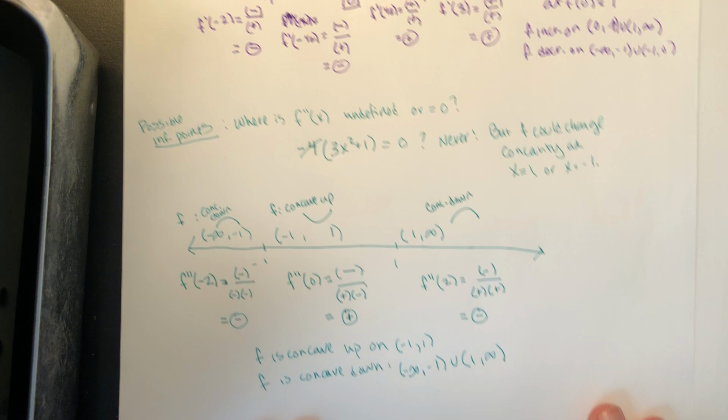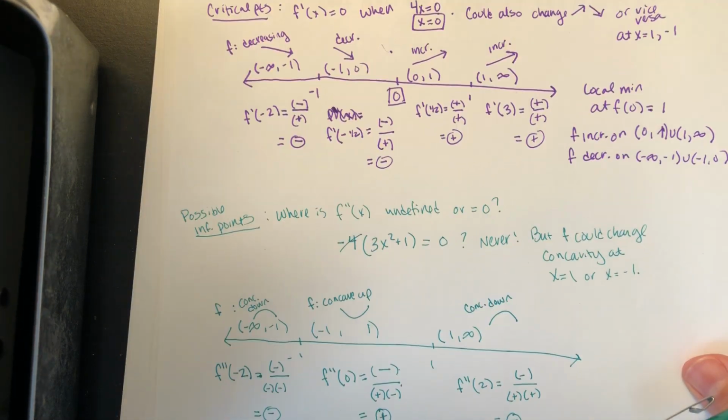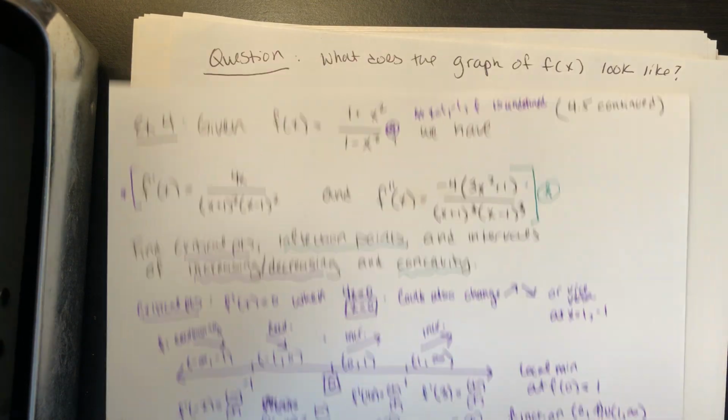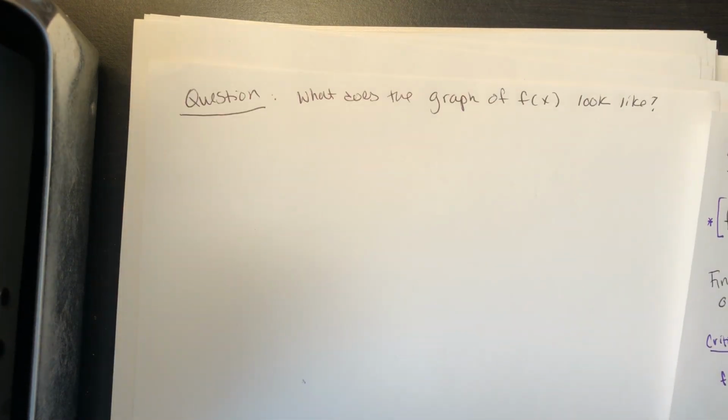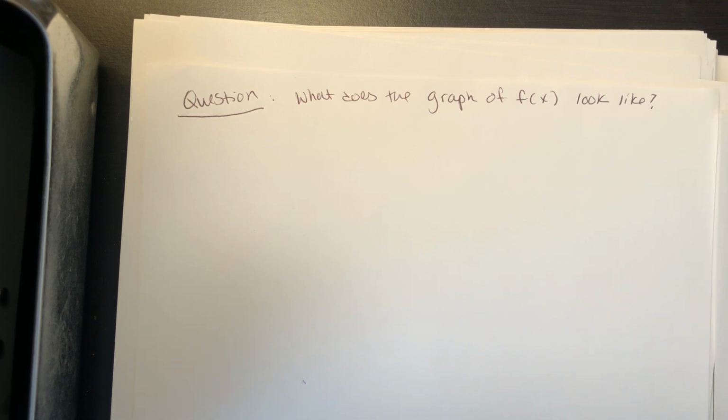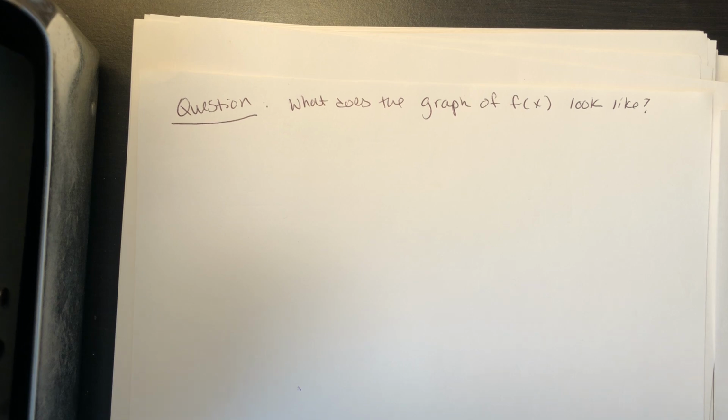But I have a follow-up question, which is, we've got all this information about increasing and decreasing intervals, about concavity of the graph, but what does this graph actually look like? Right? How do we know what this graph really looks like? We know where it's decreasing and increasing, but that could look like a lot of different things. So if we want to figure out the actual shape of this graph, we really want to know what's going on at those x values where the function is undefined. Do we have holes there, or do we have asymptotes there?